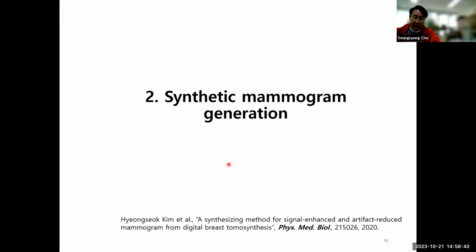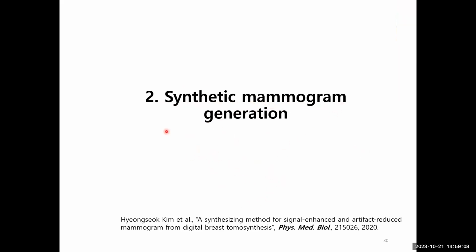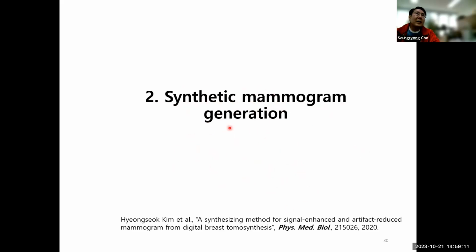Since DBT is going to deliver a similar amount of radiation dose to mammography, it is advised that a DBT system can provide a synthetic mammogram. By doing so, we don't have to have another mammographic scan, because doctors are still very familiar with the mammogram. In the early stage of DBT, they wanted to see both DBT and mammographic images. But now commercial vendors also provide a synthetic mammogram to remove the necessity of taking another mammogram that would be burdensome in terms of radiation dose.